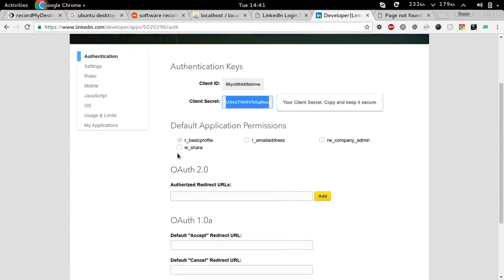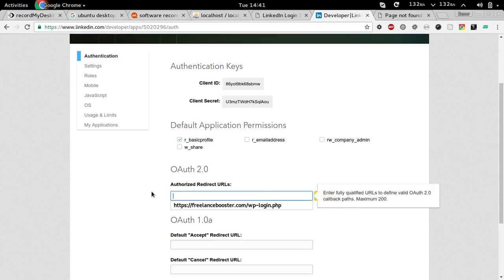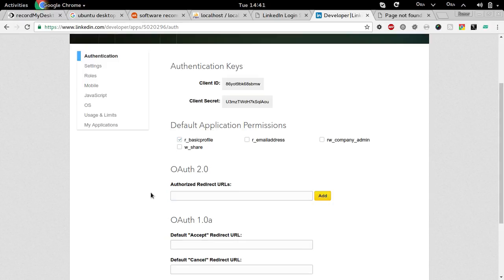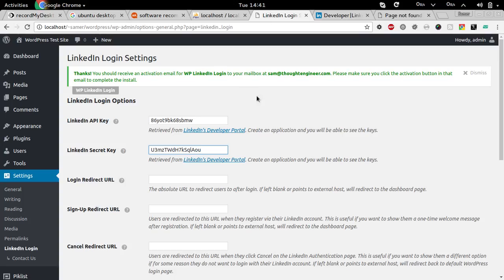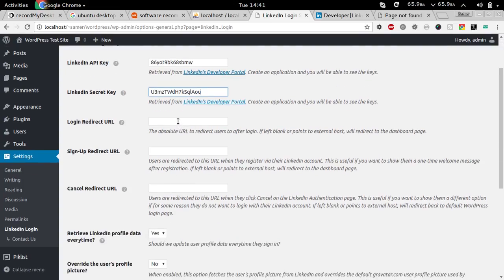Now there's something important I need to tell you. If you don't enter this setting here, you'll get the famous Invalid Redirect URI that many users suffer from. So I'll not enter it now. I'll let you see what happens if we don't enter it, and later on, once we enter it, what happens. So let's continue filling all of the other settings now.